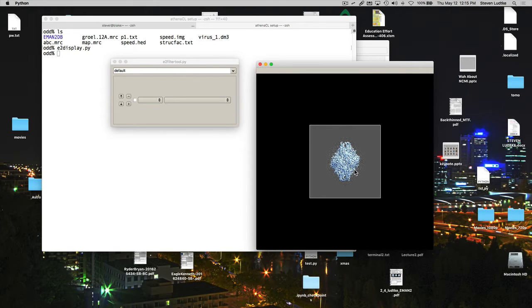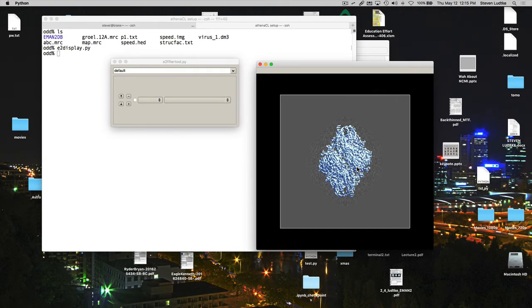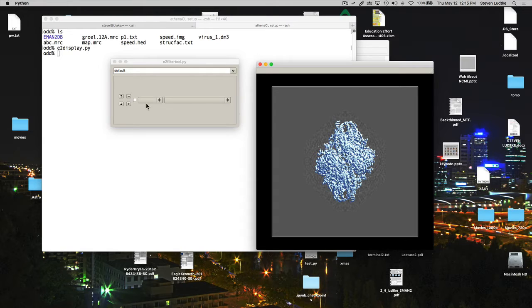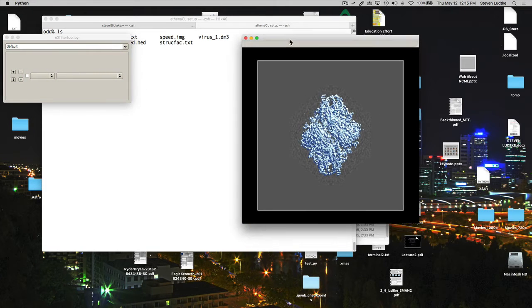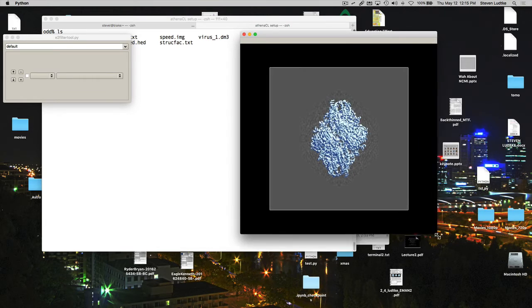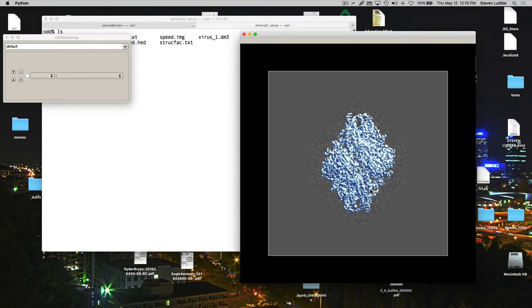One window will show a three-dimensional view of the volume file that we just loaded with a slice through the middle of it. I can use my mouse wheel to zoom in and out a little bit on this. The other window is where we're going to set up the image processing operations that we're going to perform. So I'm going to move that off to the side a little bit, out of the way, and maybe we'll make this window a little bit larger. Zoom in a little bit.